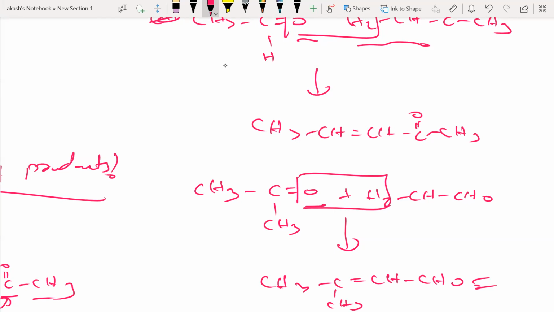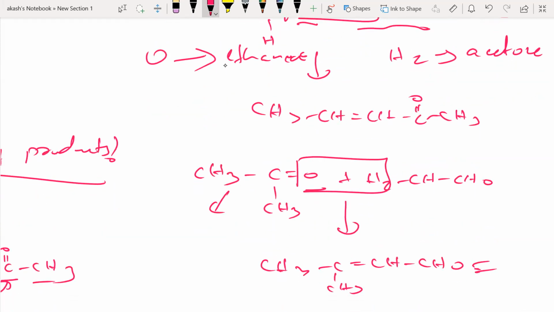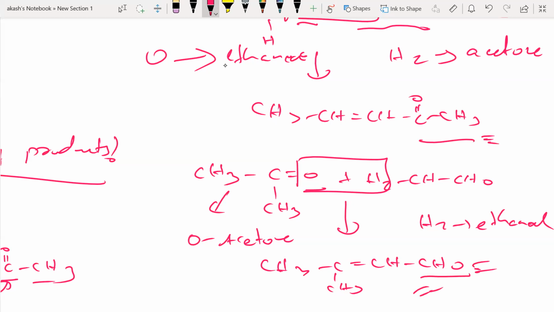Okay, right? So like this, whenever you go for cross-aldol reactions, yeah, tell me. So what is the difference between the second product and the first product, sir? Nothing. In this case, I removed oxygen from ethanal. This is ethanal, right? And I removed H2 from acetone. This is acetone. In the other case, I removed oxygen from acetone, and I removed H2 from ethanal. That is the difference. You will look at the product, it will be different products. This is aldehyde, this is a ketone, entirely different products. Yes, understood?